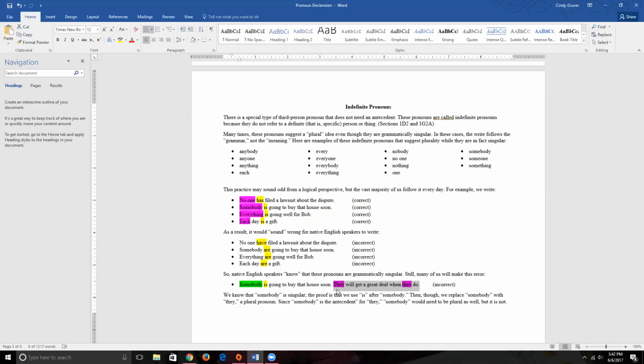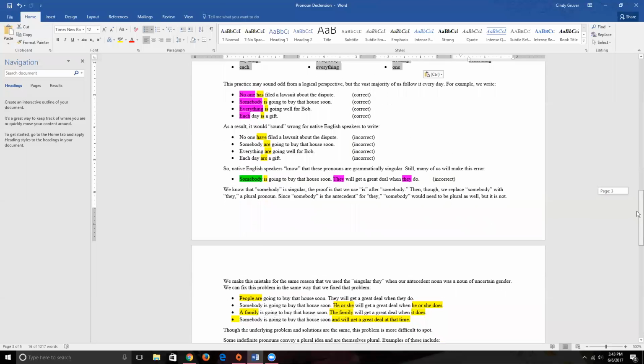But as we said before, this is wrong because they is plural, so it requires a plural antecedent. Somebody isn't plural. We know because look at the verb we chose. Okay, so we know this isn't going to work. The way to see if an indefinite pronoun is one of these singular pronouns is just try a sentence. Listen to yourself. What word do you want to put there? Do you want to put is? Then it's singular. If you want to put are, it's plural. There's no doubt we want to put is here, and so we know that our word is singular, which means we're not going to be able to use they.